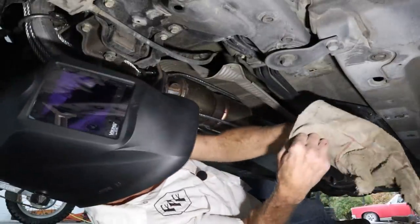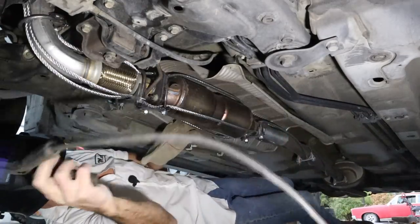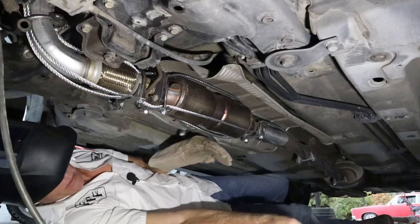Okay, I'm gonna attach the ground as close as I can to wherever I'm welding. That way, just a little protection. Make sure you don't fry the computer. I've got the negative cable disconnected. So we're gonna go ahead and clamp it right here. And I'll get these up here.